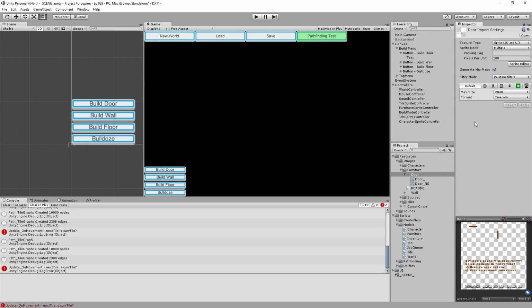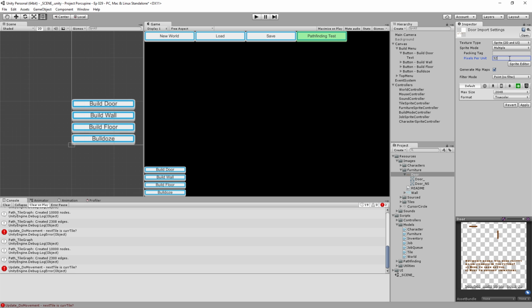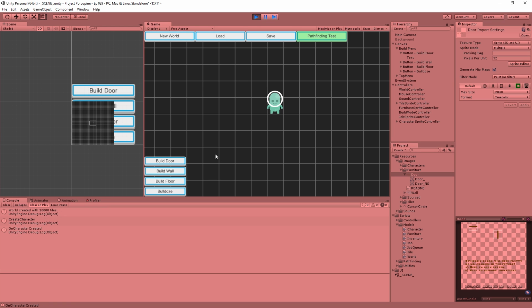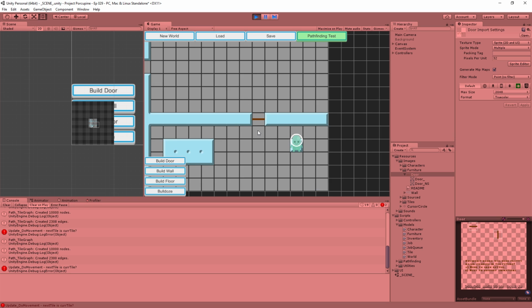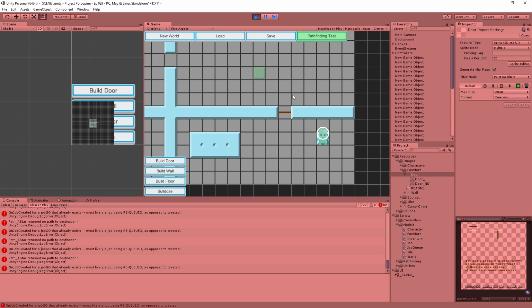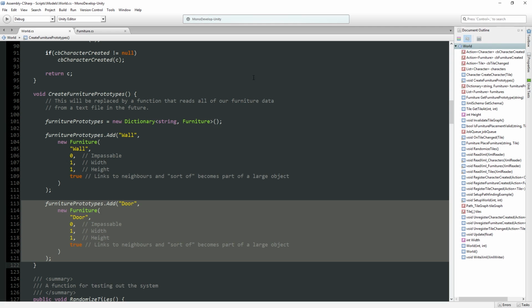Actually, why is that? Oh, because the pixels per unit is off. I think I drew it the same scale as the other one, so 32 pixels per unit should be correct. Build door. Yeah, it puts the little production graphic. There we go, we have a little doorway, and in fact, because the door is exactly a clone of a wall, we cannot pass through it here. Can't reach from one to the other. Okay. So we can place doors, but they don't do anything.